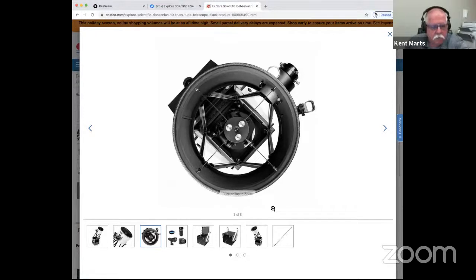When you go straight down the tube, and because this is a truss tube, you can reach in with that wand. Hey, Scott, put your cursor on it. You can see right there one of the screws right here, and the other one's right here. So it's inside, and it's tilting the mirror. And there's another one over here too. One of them stays stationary, while the other two toggle the primary mirror. These other screws up here do adjust the secondary, but almost never do you go in there and mess with these knobs for the secondary mirror. All that is supposed to do is capture all the light coming off that primary and make sure that it's going straight down the focuser tube. So that's how that works.